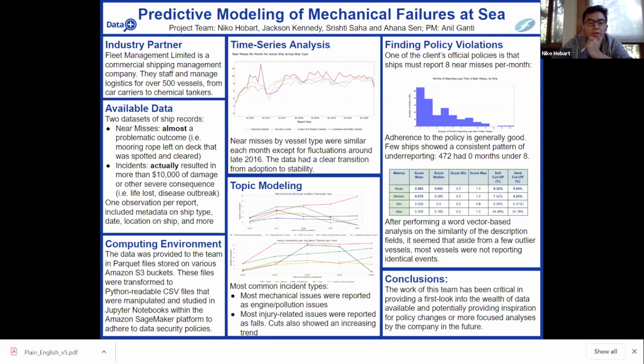Just to add on to that really quickly, I think Jackson is talking about predicting future near misses or incidents. One thing that we did look into a little bit, though, was whether we could predict the categorization process for near misses, because right now they do that manually and it's slow and cumbersome. In our report, we briefly discussed the potential of using a classification algorithm to predict the categories for the near misses based off the descriptions that the people on ship provide.